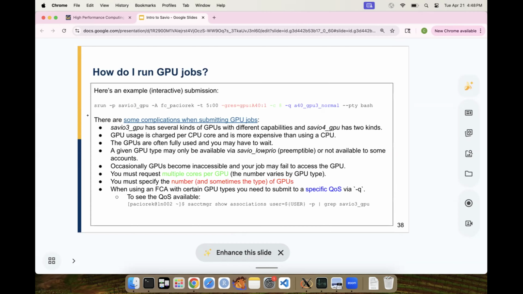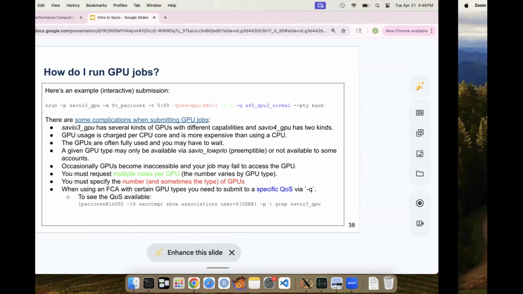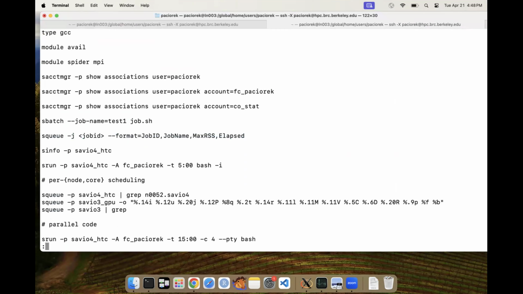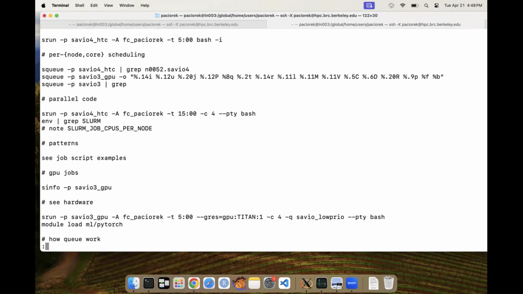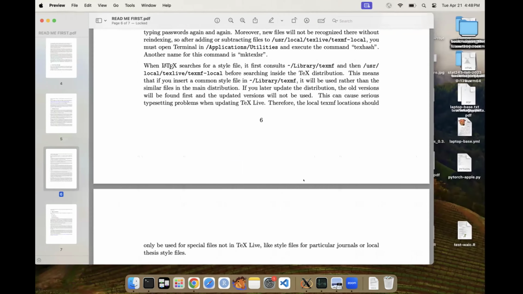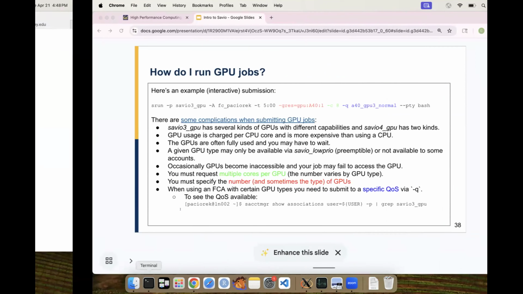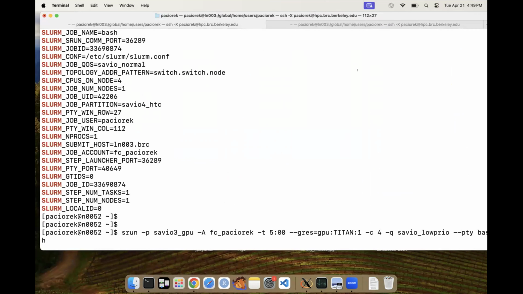Okay, so let me say a little bit about GPU jobs. So the basic invocation, which I'll probably try and do live here, is... Submitting GPU jobs is a little more complicated, particularly in the partitions that have multiple different GPU types.